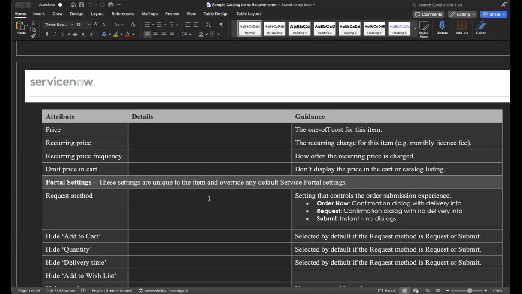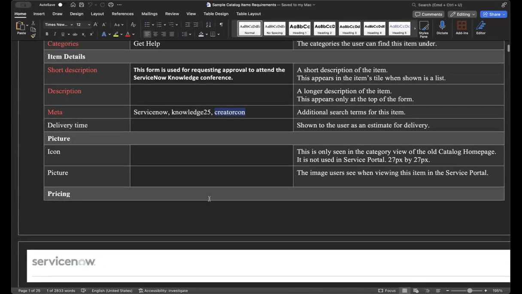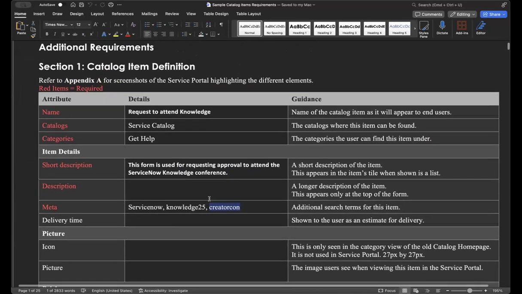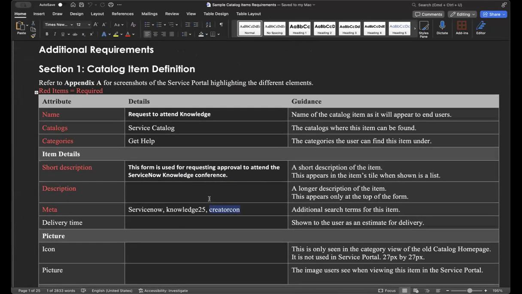I can make this template available. It's not mine, I want to be very clear. It's on Now Create. I could send everyone the link and then also send you this actual template if you would like it. So again, a way to capture requirements that helps you translate them into actual things that you can build into ServiceNow. I know everybody wants to run and build, but if you don't know what you're building, it's kind of tough. So this helps drive the why you're building what you're building, okay?